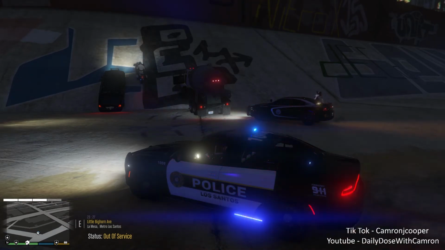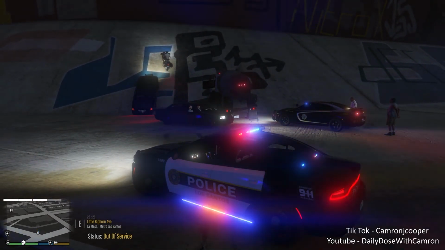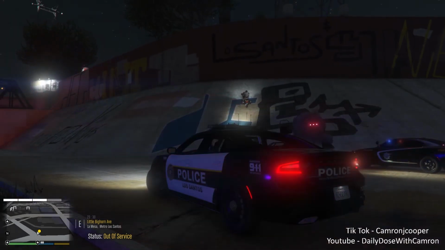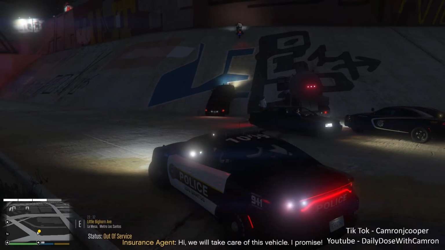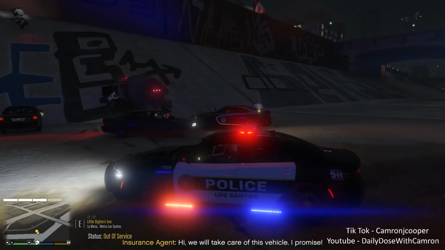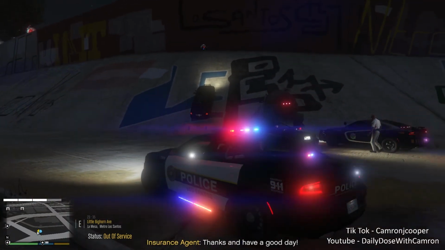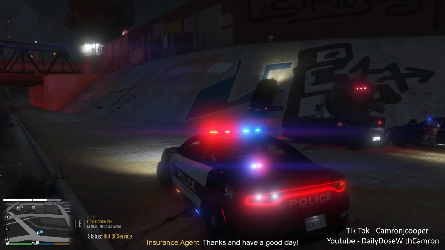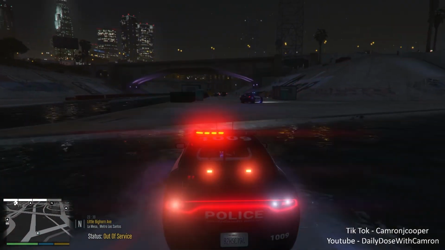State trooper, San Andreas State trooper, is going to take the suspect. I guess he was the closest unit that we had. And then the vehicle insurance is here, and that officer is doing whatever the hell he wants to do. But I hope you guys are going to enjoy the video today. I love these lights, man. And we're going to keep these under like 15, 20 minutes. Nothing crazy. I'm going to get out here before the game crashes.